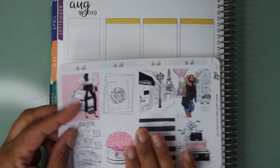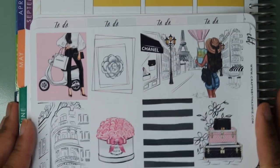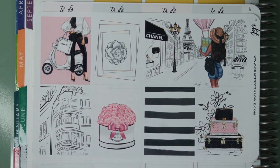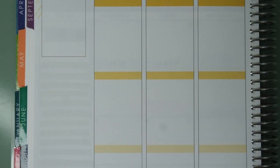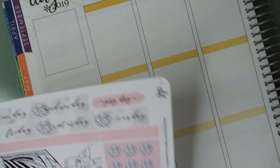I am going to be doing silver and hollow with this kit because I think it is appropriate for it, being with the cool black, white, and pink whole design element there. And as you can see, I've already whited out the sidebar, the bottom washi, and also the date covers here. So I am going to start with those as I normally do. And I do have to get date dots. I didn't pull any, so I'll have to get some.